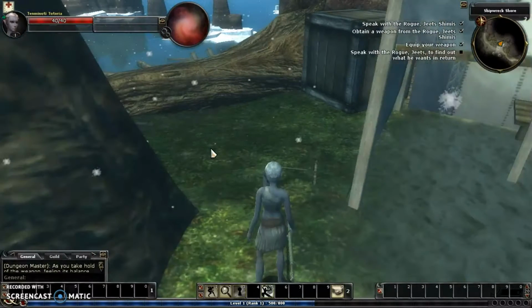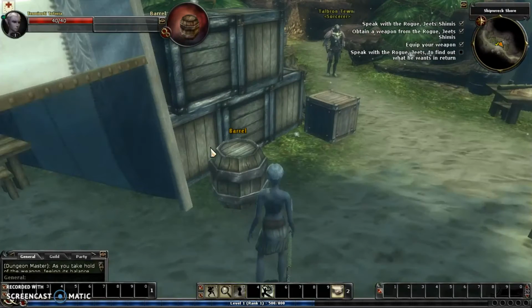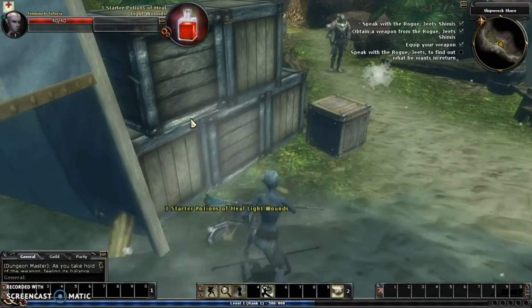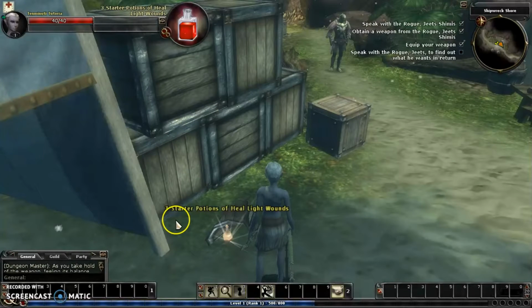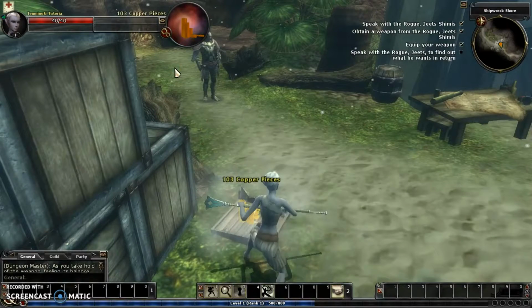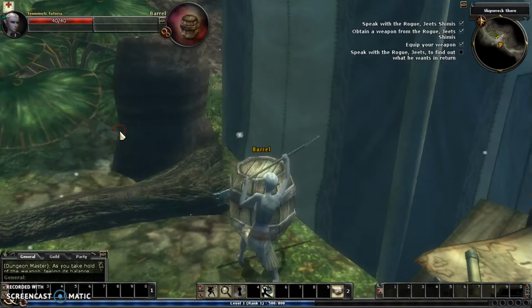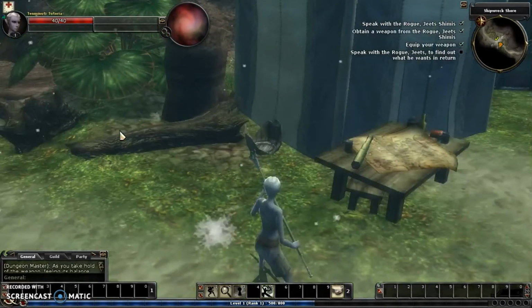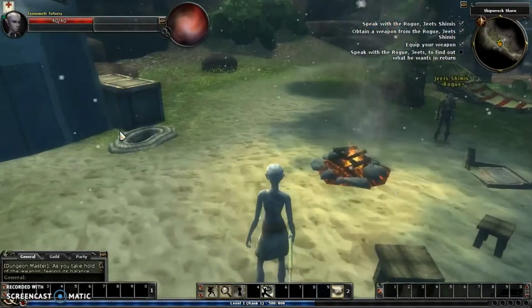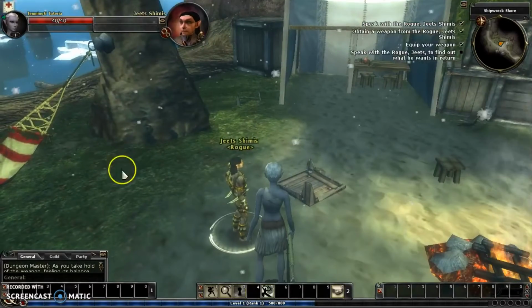Looks like we're getting some lag here. You notice how jerky the motion is? It happens. Here we got 3 starter potions of heal light wounds. Up here you'll see it's focused. We can hit F and it picks it up. Go to the next one. Another 103 copper pieces. Pick those up too. Try another barrel. And nothing in there. Now the lag seems to have gone away. See how much smoother it has gotten. We'll go over lag a little bit later.